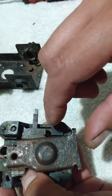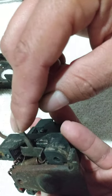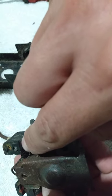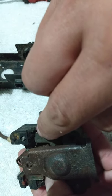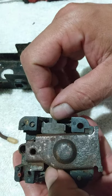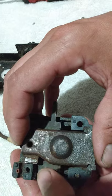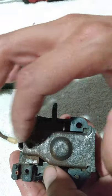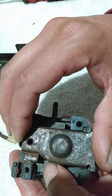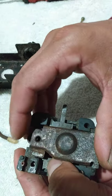Alright, so the best way to do this is to set the bottom part, this part, first. Go ahead and seat it properly down underneath this shoulder right here. There's a little spot for it down in there. Set that in there first, and then move your top piece, which is this piece here, up to where the spring goes in that hole right there. Things are kind of a pain in the ass, man.